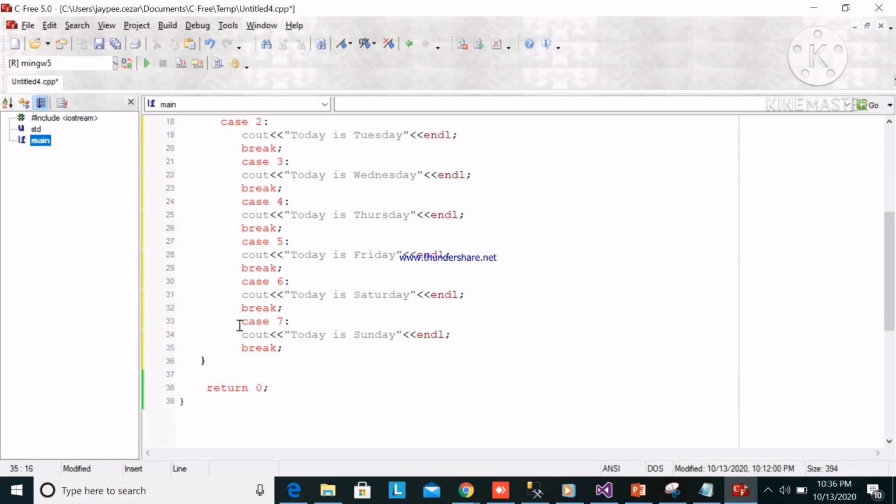Wala nang susunod sa 7, di ba? Then, lalagyan natin siya ng default. Itong default na to, lagi niya tong i-execute. Gustong sabihin, lagi niya tong babasahin. Okay? Default. Looking forward to the weekend. Yan.